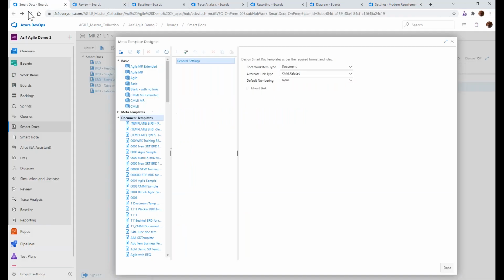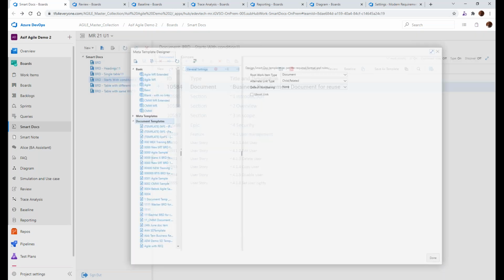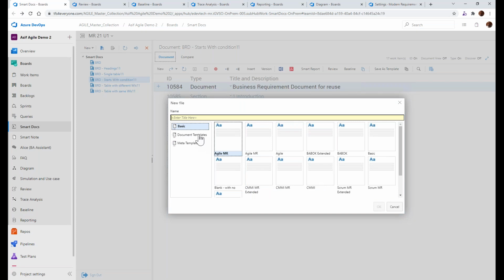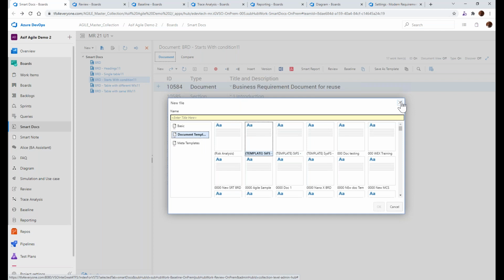So for example, if I go here and do new Smart Doc, then if you disable the meta template option, both the basic and meta templates will not show up, only document templates will show up. So people do not have other things that they get distracted with. All they will use is document templates. Okay, so you can turn off the basic and meta templates for people who are just using the templates, and you have created good document templates, which is of course what most people end up doing.